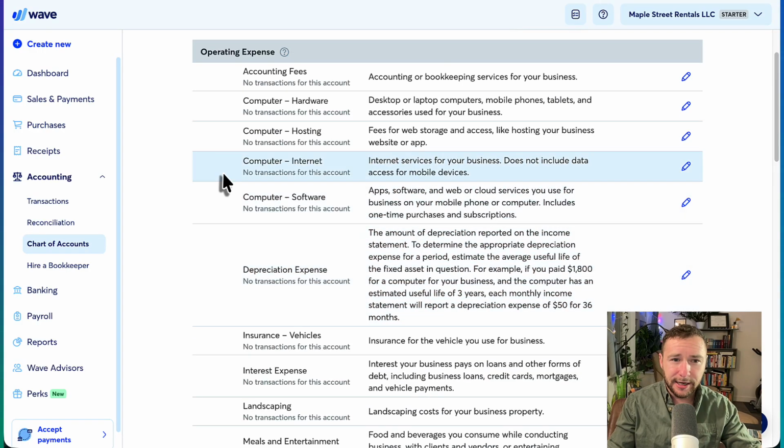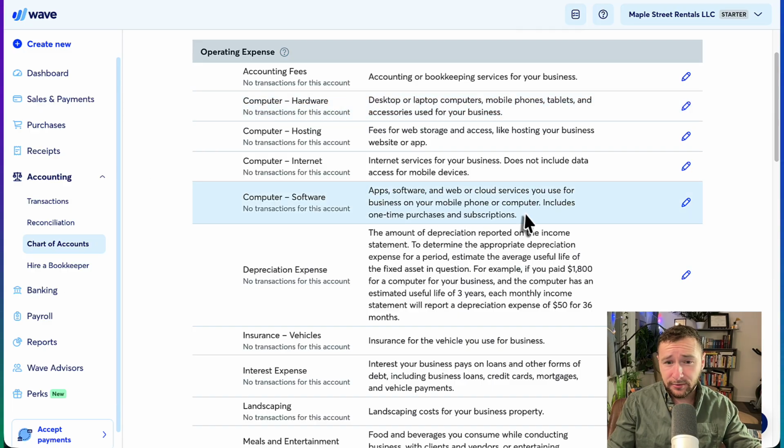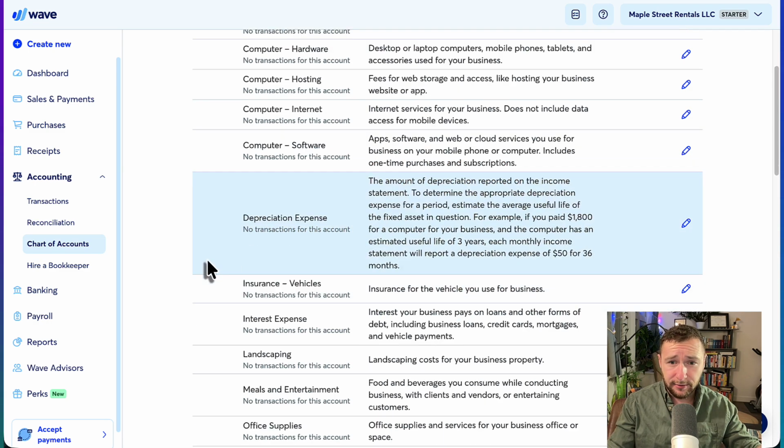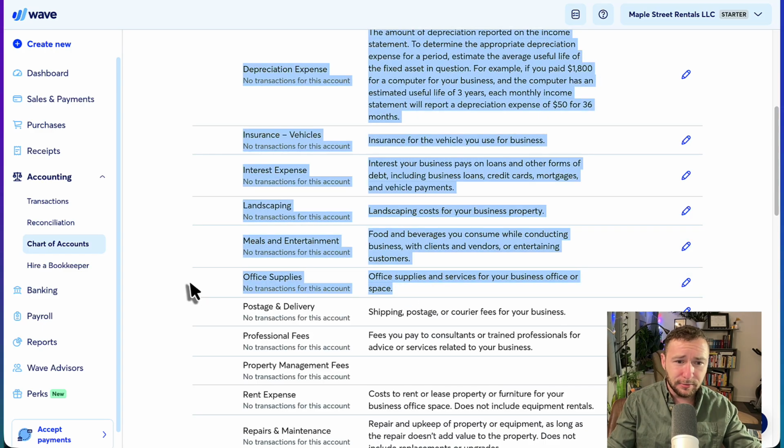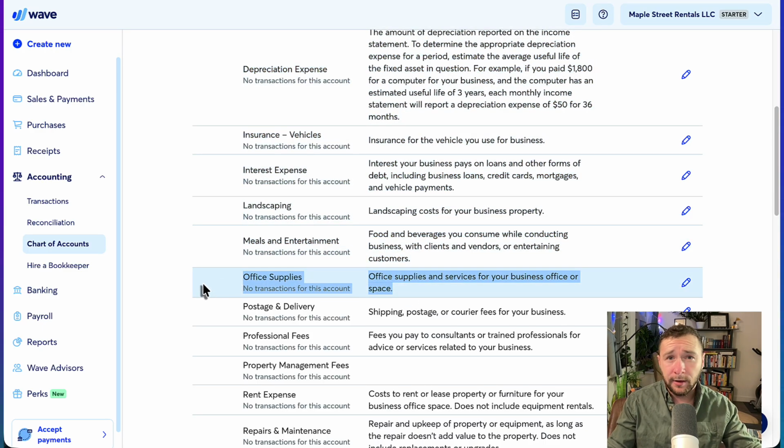So depending on how much you spend or what your CPA suggests, you could do either. This one I use all the time: software, tracking the software you use for your business, as well as meals and entertainment, office supplies. Office supplies is a great generic account. If you're not sure, if it's just a general expense, throw it in office supplies.